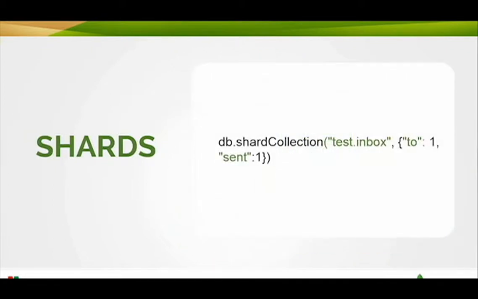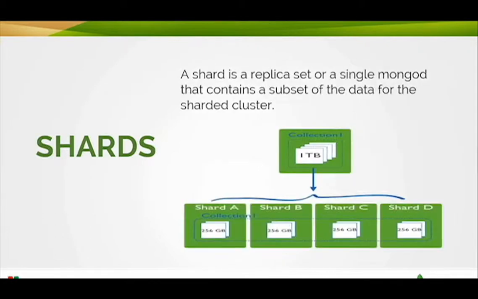So let's say we shard a collection. In our case, it would be the inbox collection, and we would shard it based on who it was sent to. You can split it on the to field, on the from field, or even on the date field. You can split it on any one of the fields that you want, so that Mongo would automatically just search in that shard. It would not have to look through all the information in the rest of the shards.